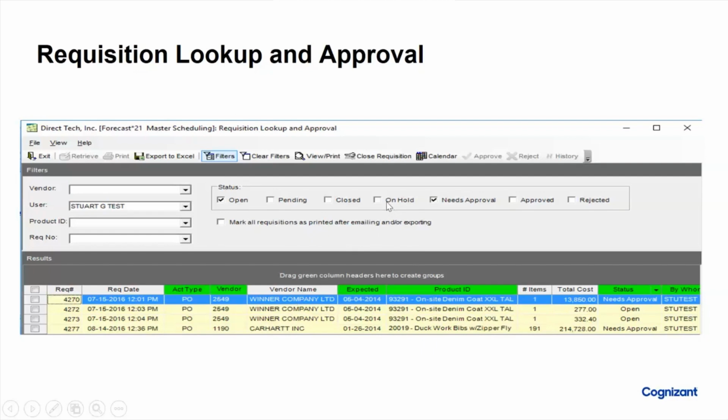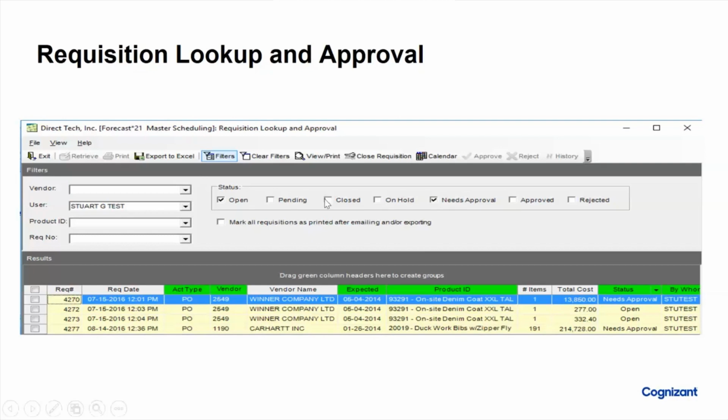You may want to have some requisitions on hold until the vendor gets back to you, maybe with information. Maybe there's budget considerations you have. So that way it saves it on a hold status, and then when you're ready to release it, to send it to your host, to create the purchase order, you could then do a validate and save.